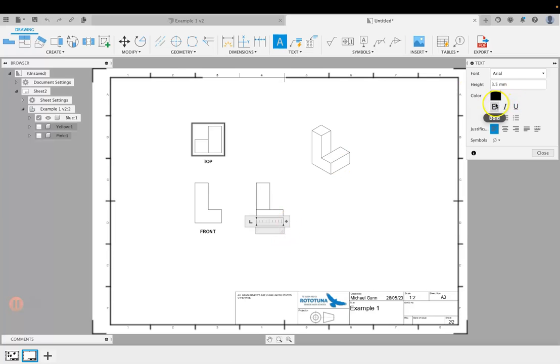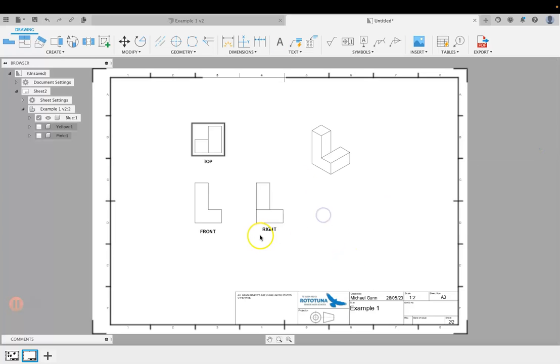And right, like so. And now we can do some quick measurements.